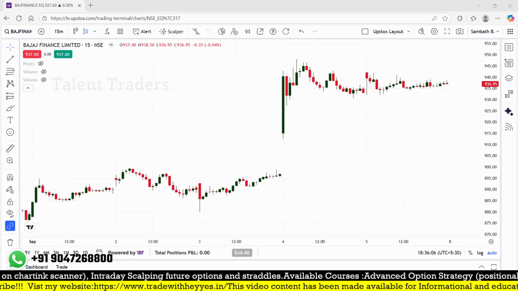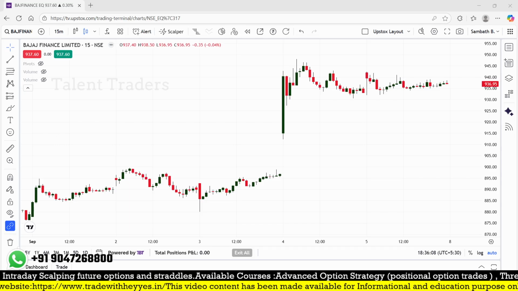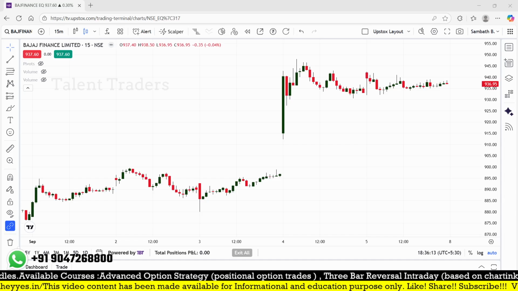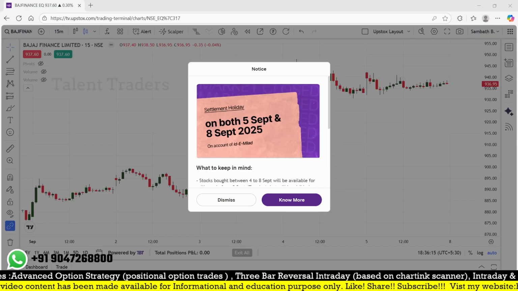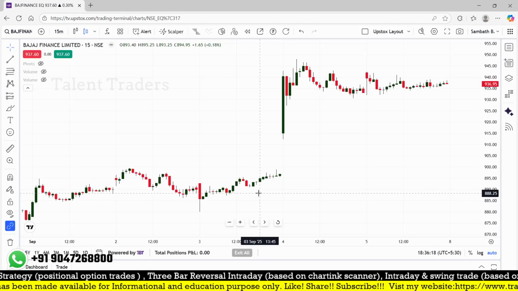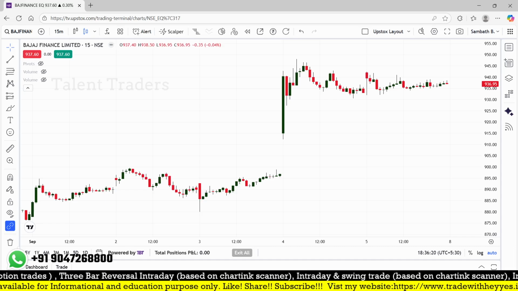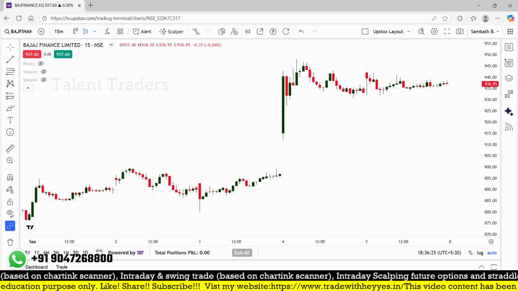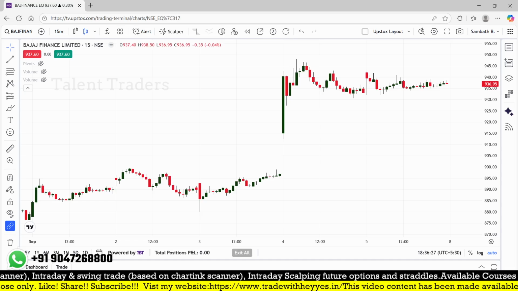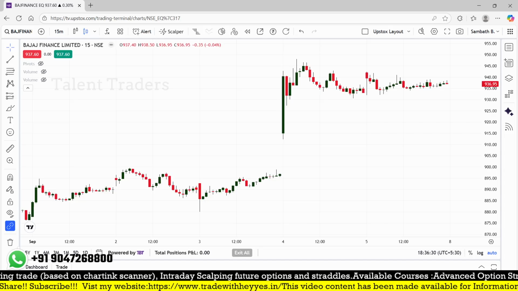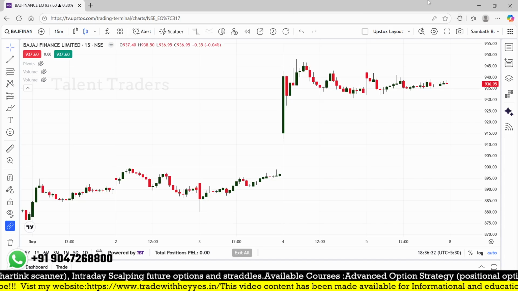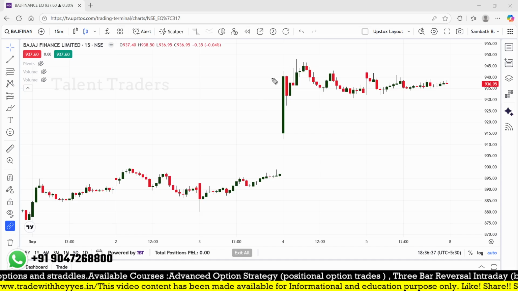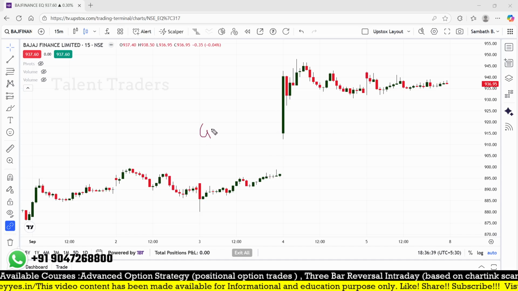In this video, I'm going to create an intraday scanner based on my subscribers' request. The logic we are going to use in this scanner is gap up stocks and an inside bar on the second candle, where the candle should be less than 2 times the first. Let me give an example of the pattern we are going to look for. The stock should open gap up more than 1%.